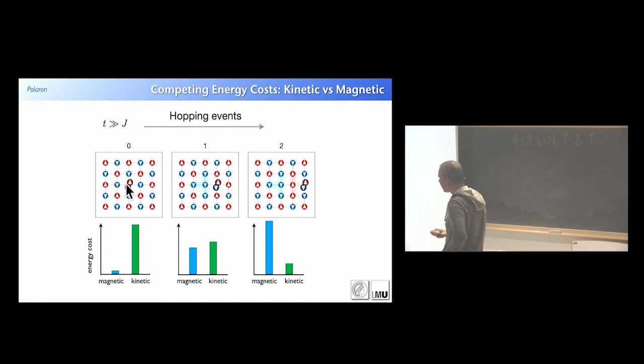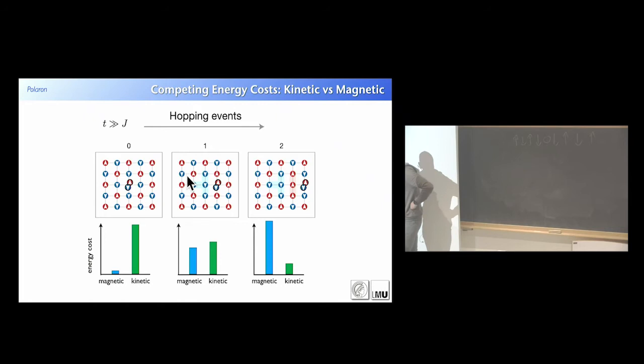And now, let's say the spin up particle moves to this side, then the doublon has effectively moved. But if you look at the spins that it leaves behind, in contrast to the 1D case, it leaves behind a damaged string of spins with the wrong orientation. Remember, you have antiferromagnetic spin couplings, and if this spin moves, this is not the optimal spin configuration. And now if this spin down moves here, then the doublon has moved even one side more, and you actually leave more damaged spins behind. So the more you move in 2D, the more damage you leave behind.